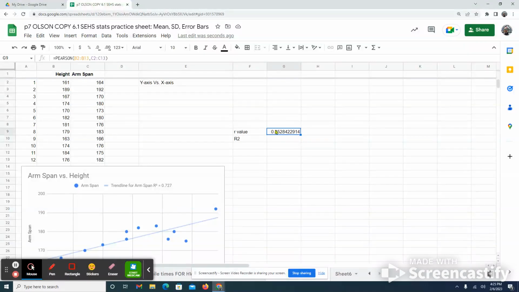I'm going to move this down to fewer decimal places. So up here I can just arrow that down just to show 2 decimal places. My R squared value, now I can already see it on my graph, it's 0.727. But if I want to calculate that, all I really want to do is multiply my R value times my R value. So I'm going to write an equation here. Equals this value, because that's my R value.